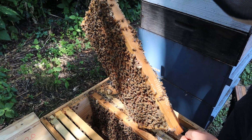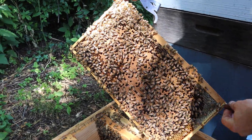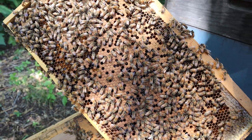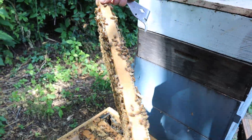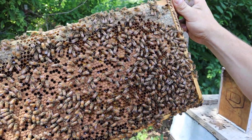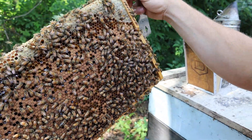The queen will lay a lot, but if there's not enough fats and proteins, they'll cannibalize her eggs and larvae. You can see that there's sugar syrup down in the cells here — that's why some were missed. I've been feeding them a little harder to encourage drawing of the foundation. There's a decent bit of bee bread over here, and I'm sure that came from the original colony. That's good, but it's not enough to last all the way through our dearth while keeping the colony growing.